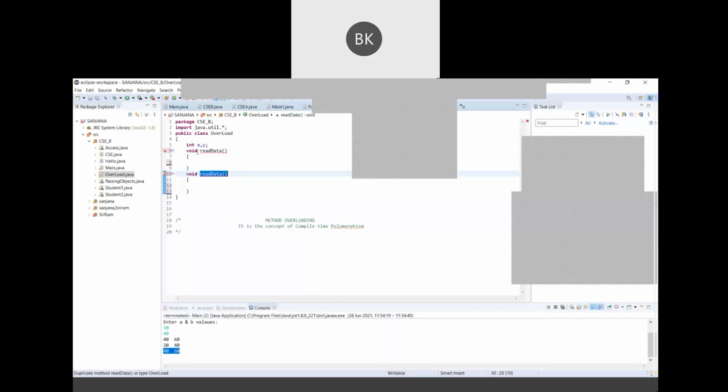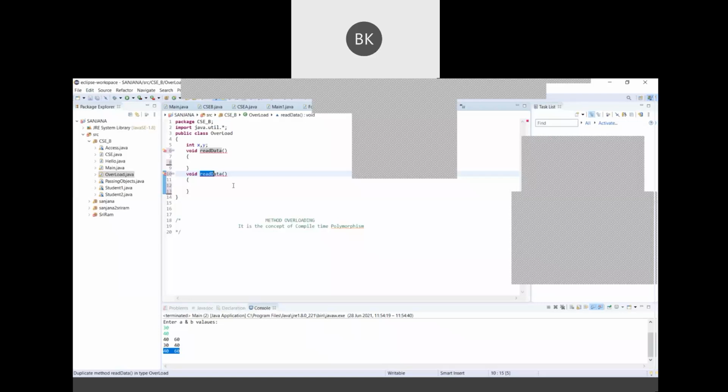Look here, this is the read data method, and this is the read data method. The return type of the first one is void, and the return type of the second one is also void. Read data, no parameters. These two are the same, not similar. At compilation, the compiler will check the method declaration, the return type, the name of the method, how many parameters the method has, and what the types of the parameters are.